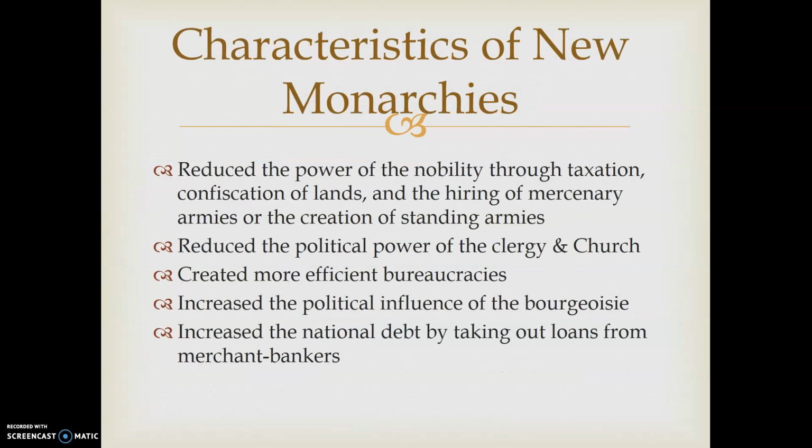But here's some of the key characteristics of the new monarchs, right? And we'll look at specific examples. Okay, Henry VII, Henry VIII, Louis XI. So the Henrys, of course, start the Tudor line in England. Louis XI in France really kicks off a new house of leadership within France. We also will look at Ferdinand and Isabella in Spain. They are the power couple that essentially will create funding for Christopher Columbus. So there's a few examples that we can look at.